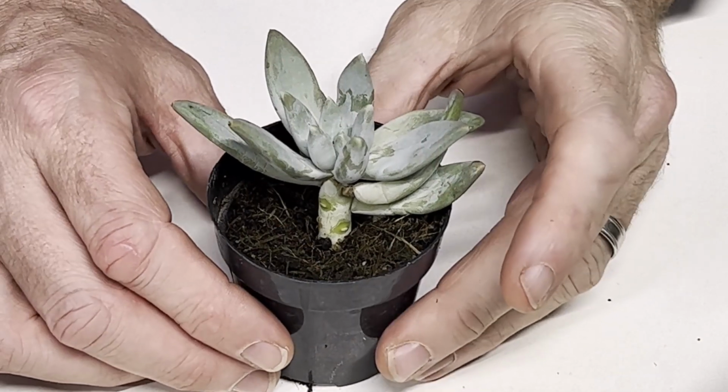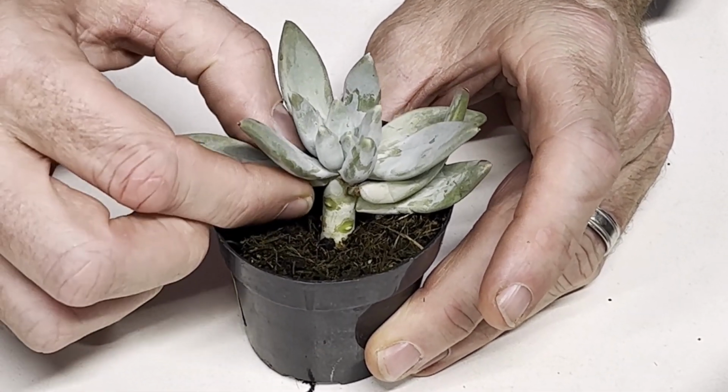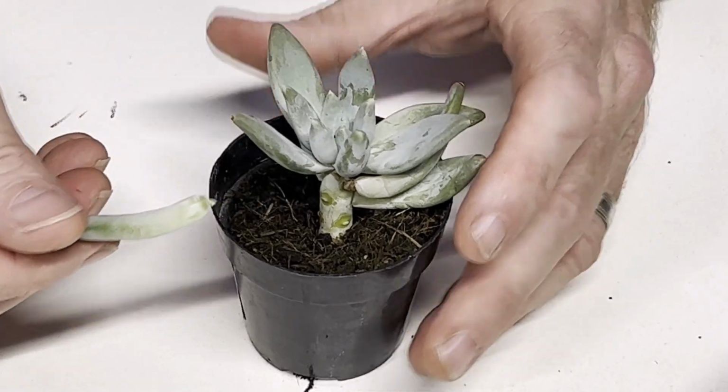Now the way you remove a leaf is you're going to gently wiggle it from side to side until it comes off. This one is pretty easy to remove, this particular variety, so I'm just going to wiggle it from side to side until it cleanly comes off.